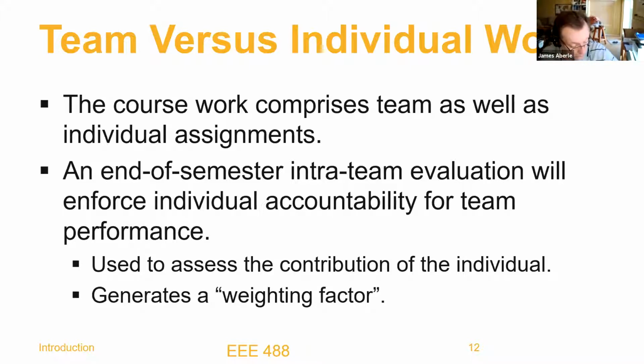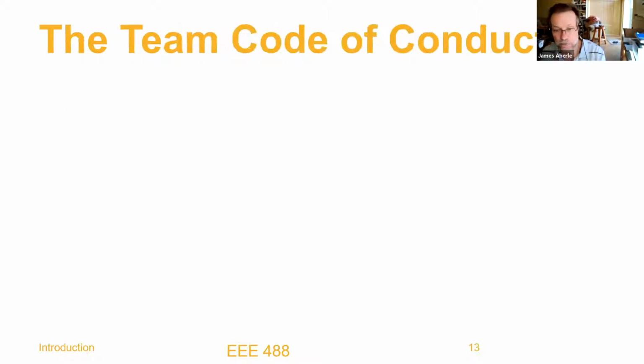So many times I hear complaints from senior design teams that so-and-so is not pulling their weight, and they've been doing this since ASU 101. Well, by the time students reach 488 and 489, maybe they're more self-confident or whatever, and they don't really tolerate it. So you can expect that you will have to pull your weight. And if someone's not pulling their weight, you need to confront that individual. And if you require assistance in dealing with the situation, then I can help. Again, I'm not a trained social worker or psychiatrist, but I'll do my best.